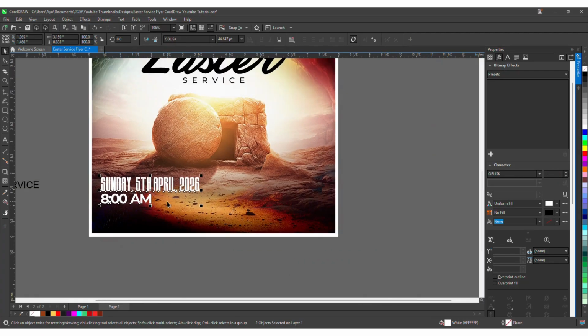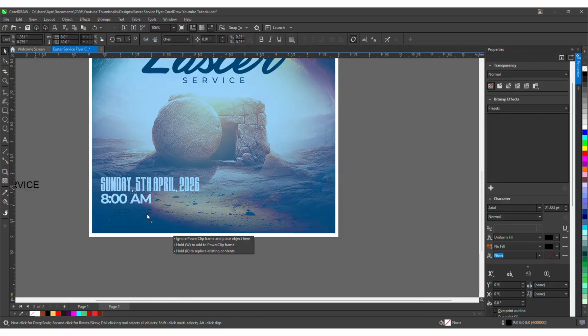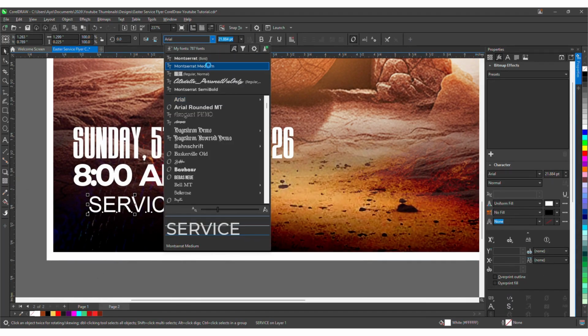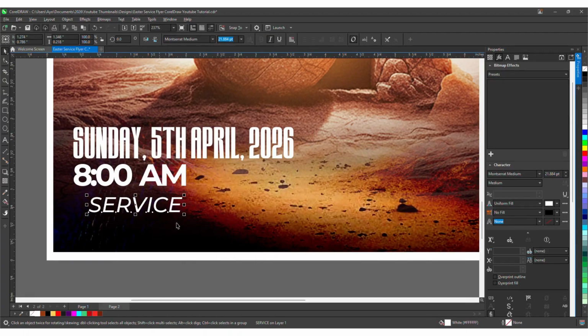And the name of the address, I'm changing this to Montserrat Medium, slanted or italicized, and that's four done.